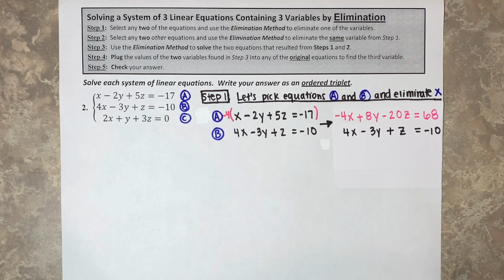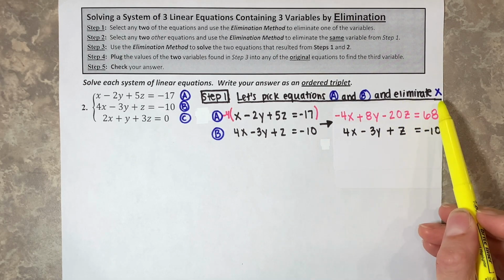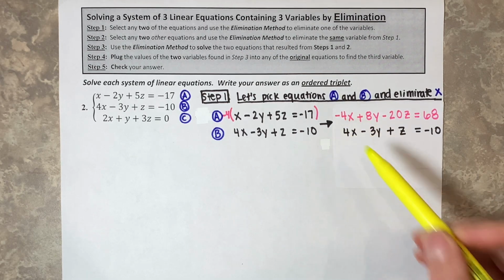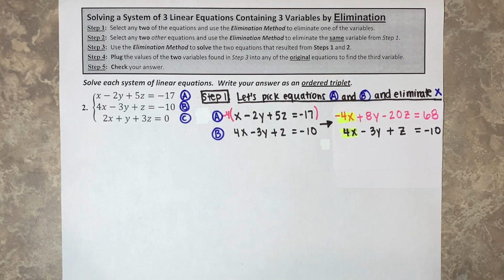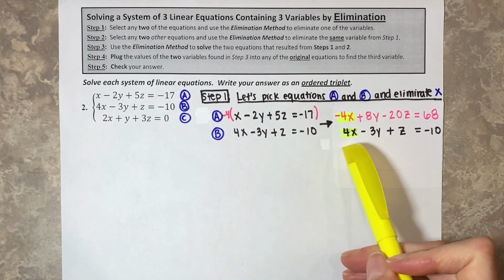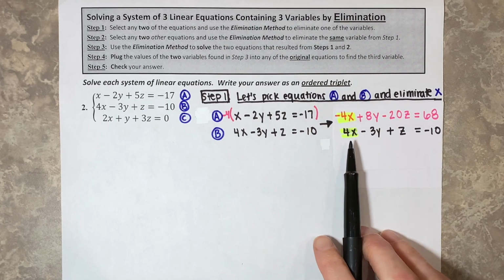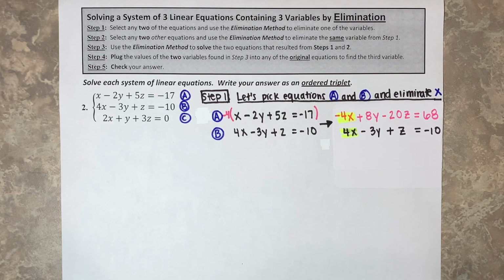And then let's go ahead and bring this bottom equation over. Now, we're on the right track because we decided that we were going to eliminate x in step 1. And in order to eliminate x, we need the coefficients of the x's to be matching but opposite. And that's the case here. We have -4x and +4x. So, when we learned the elimination method in section 3.1, we learned that once one of your variables has matching but opposite coefficients, the next step of the elimination method is to add your equations together.